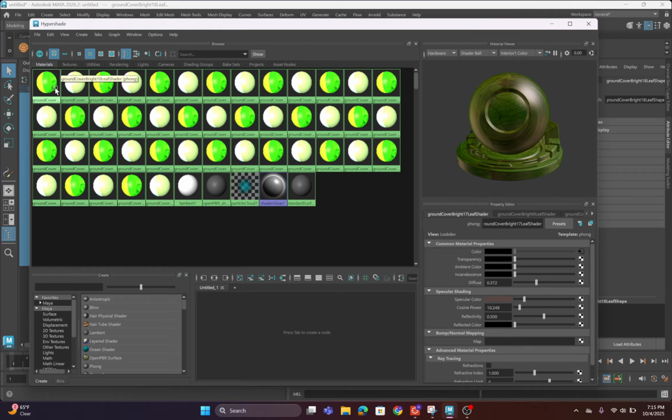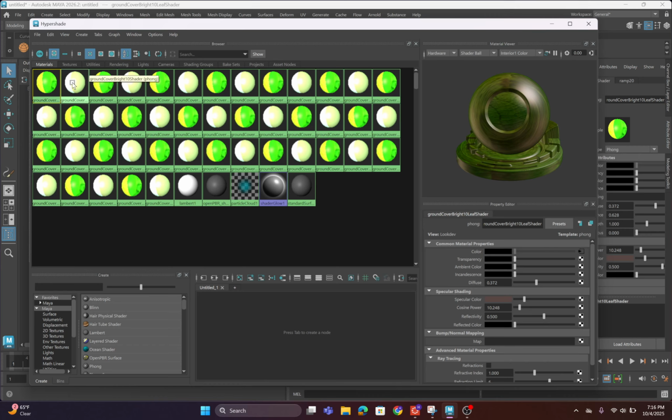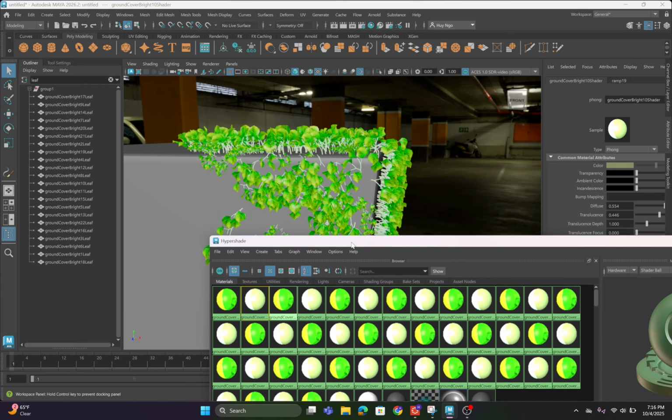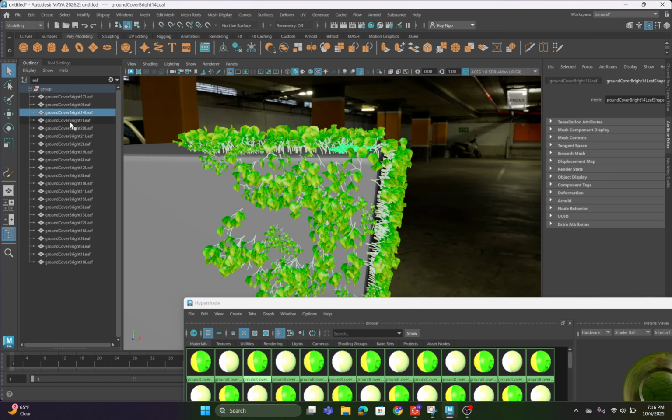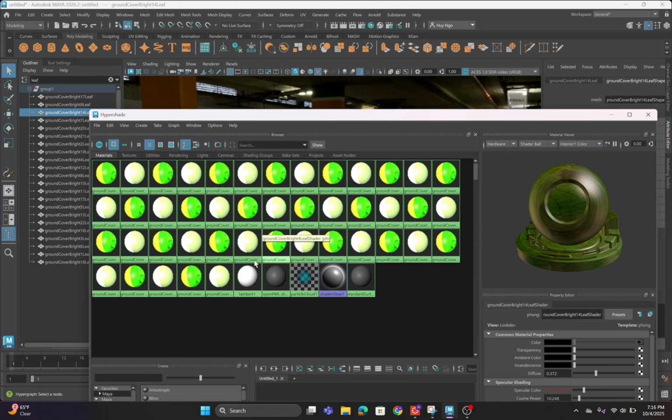And for every brush stroke that you have made, it makes a leaf shader and a stem shader for it. And so this and that is one, this and that is one. We have a lot of different materials here that are effectively the same material over and over again, right? What we want is to use just one leaf material and one stem material for every single one of these instances, like leaf and stem, right? We don't want to have the same material repeat over and over.